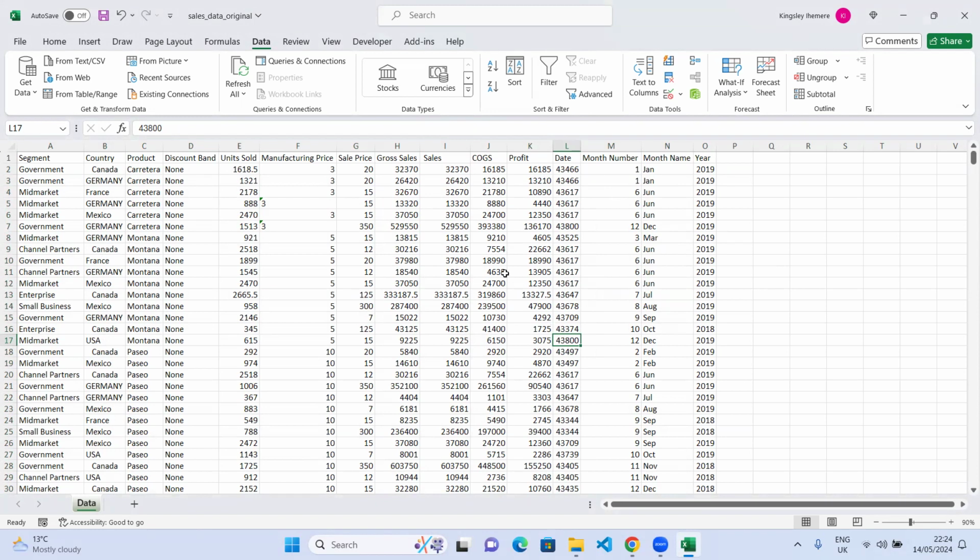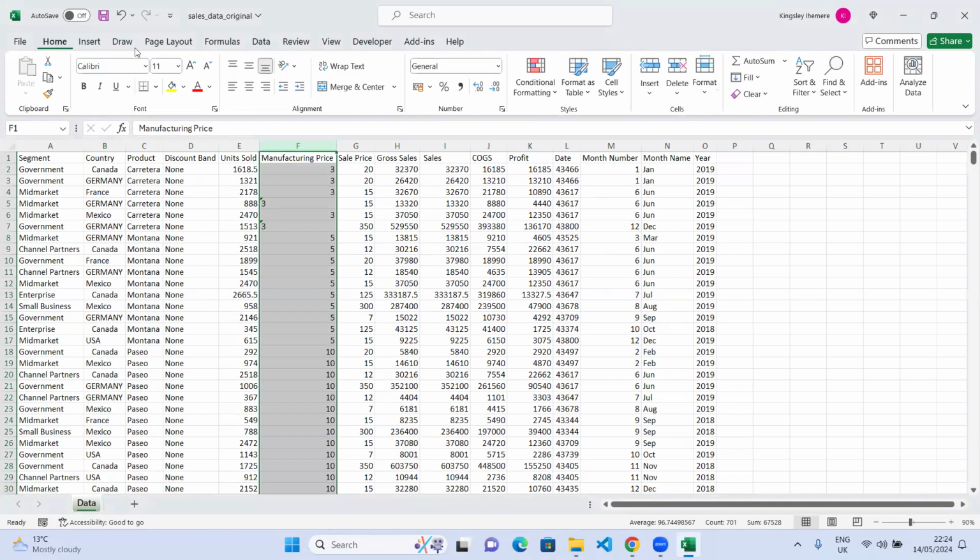Now let's go to number formatting. Sometimes some numbers are formatted as text. So let's see this. This is the number, manufacturing price. When I click on the column, let's go to Home. You will see General, although most formatting data types are in General. But it's not supposed to show General, it's supposed to show Number. Let's see if we find the one that is Number. All right, so most of them show General.